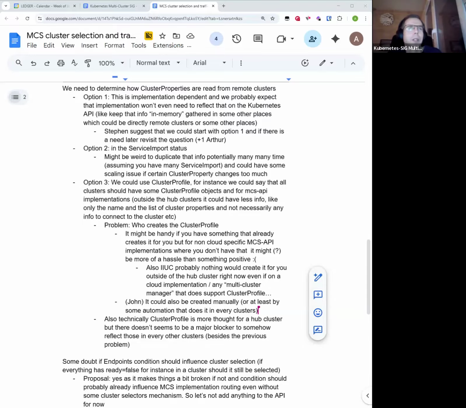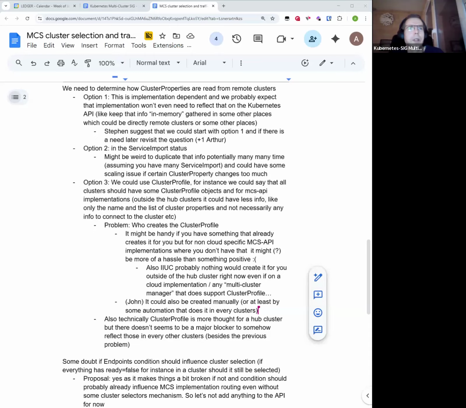Yeah, that's why. So when I suggested option 2 the last time, my idea was to take the relevant information from cluster profile or cluster properties and add it to something that gets copied around like service import. So you just have the relevant properties, and you hopefully know what the change expectations and scalability and so on are like for that. And the benefit of that is, of course, that the MCS API or an implementation of the MCS API could be an owner of service import status fields. And then you don't run that multiple owner problem.